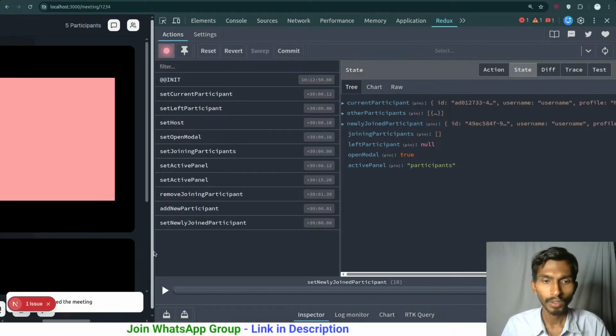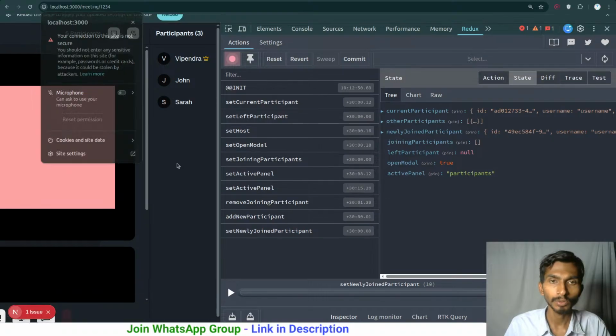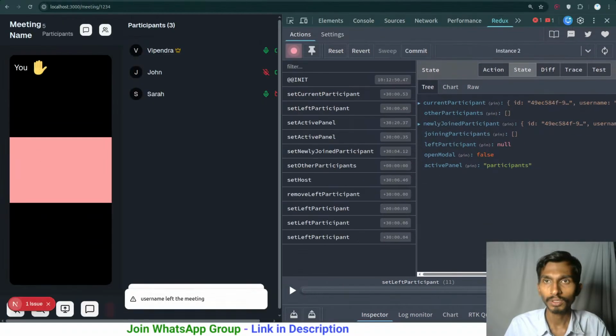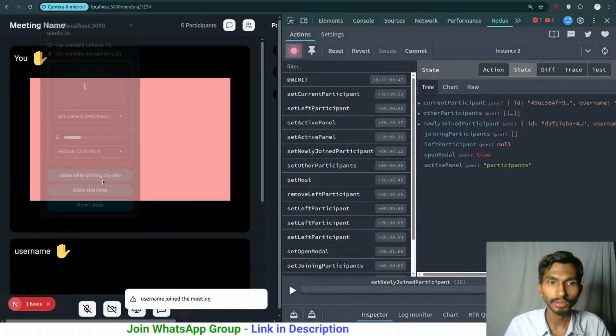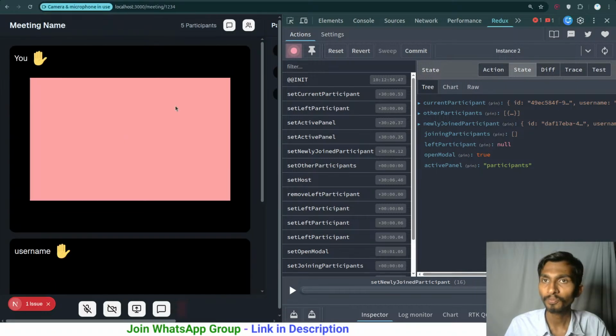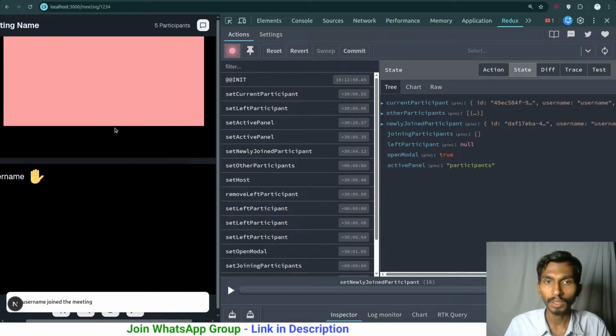Let me allow. As soon as I allowed, it is not asking for the permissions and all. Okay, let's set permission. Let's reload the page here as well, and as soon as I reloaded that, I will have to allow. Once it is allowed, I'm being asked to just simply add the camera, and once I added the camera, then nothing else.